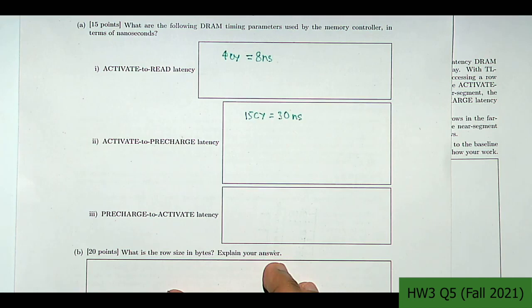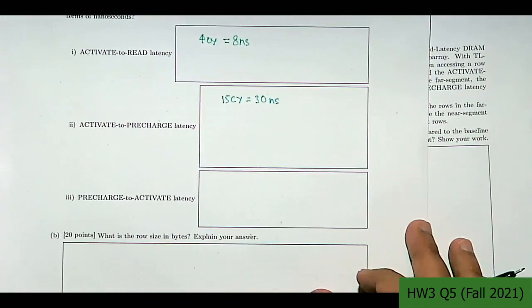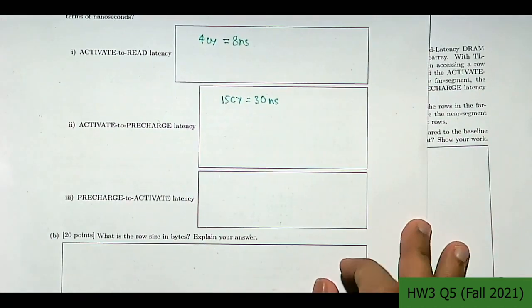Yeah, that should be the minimum one, right? You can wait as long as you want, there is no harm. But yeah, activate. So it's basically like you are trying to open a new row on the same bank, and what is the minimum time you have to wait before opening a new row? That defines the minimum time, right? Yeah. There is no harm in maximizing the time. Yeah, sure.